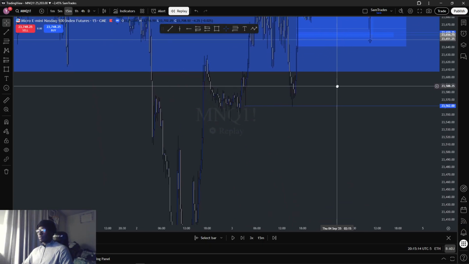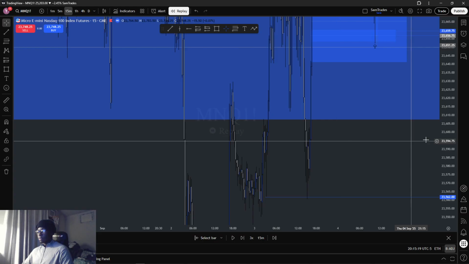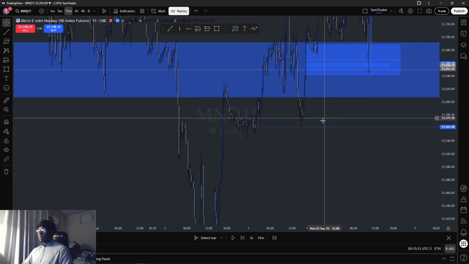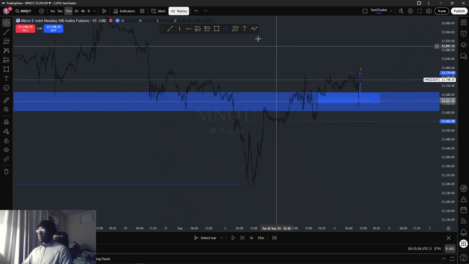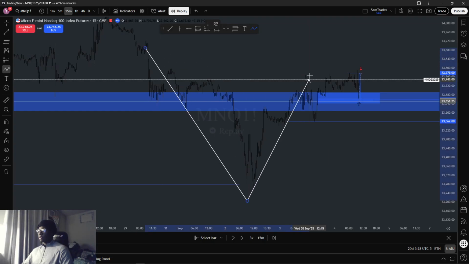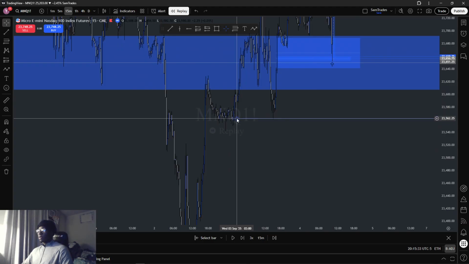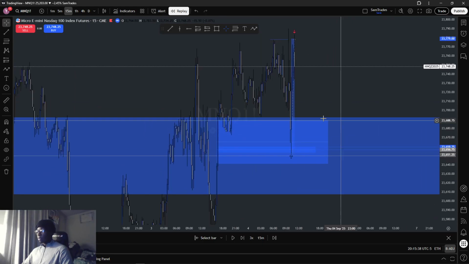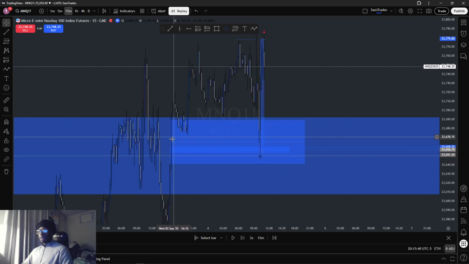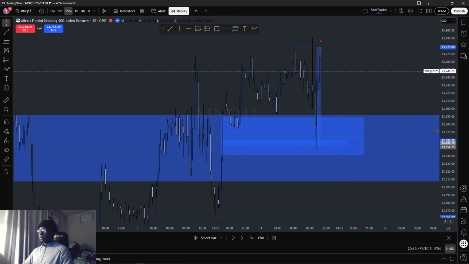I saw how price came down, swept this low, and that fits the bias of it going up, because in my retracement model, you come down, and you go up, and you tap back, and you go in. So we swept that low down there, went up through the daily gap, and we made this big fair value gap here that I wanted to see get traded back into.